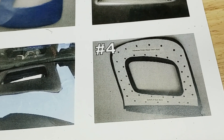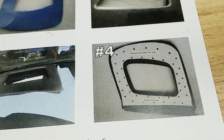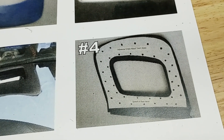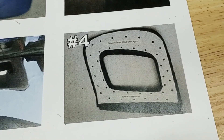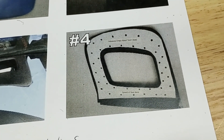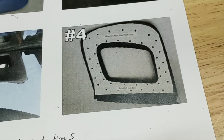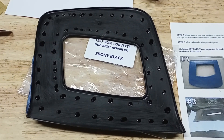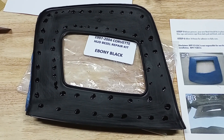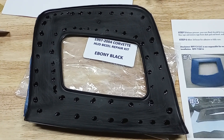The instructions say about an inch apart in a zigzag pattern. If you lay your instructions next to your part, you can see the zigzag with dots about an inch apart, mostly on the flat but creeping up to where the curve is. The flat is going to give you the best adhesion, so focus there — and you don't need a lot of adhesive, so don't go crazy with it. Here's a quick look at the adhesive dots; I did my best to follow the pattern. Now get over there, slide it in place, and hold it down.